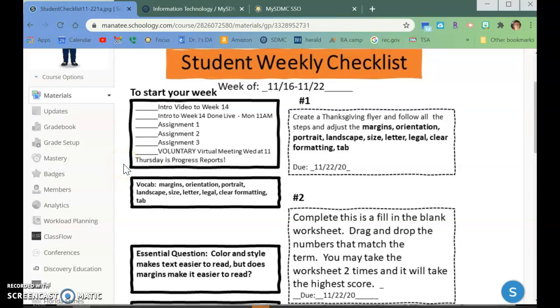Remember, Thursday is progress reports. Tomorrow is when we, as teachers, have to have in all our grades. So I would make sure that all of your grades are in today. And if you do turn in work, please make sure you let us know, because we do not get notified if you turn in work for previous weeks. So we will not go back and look for it.